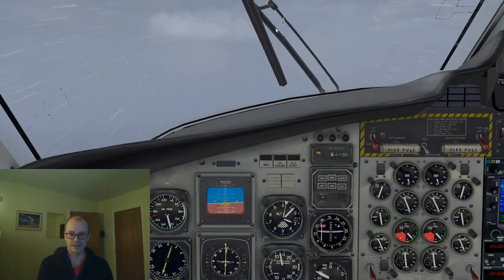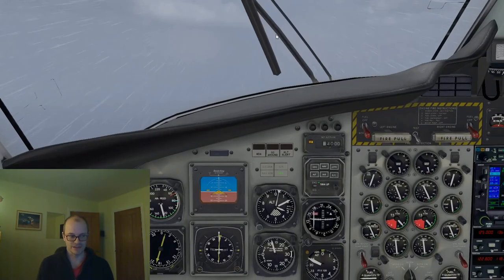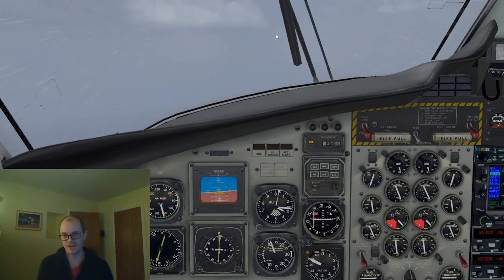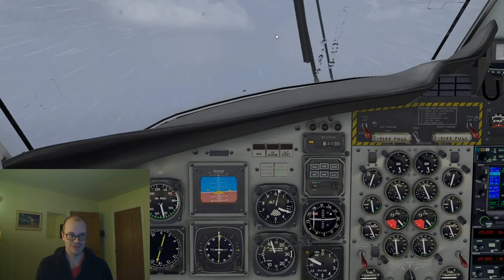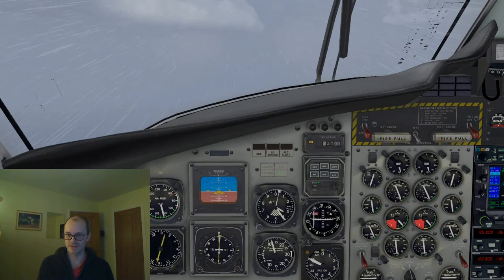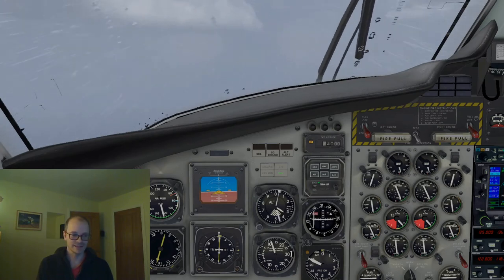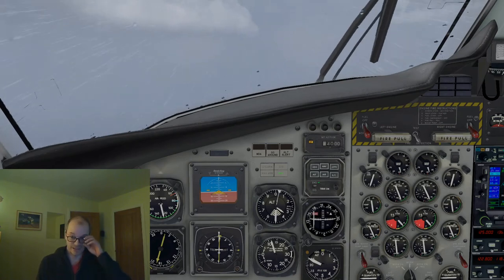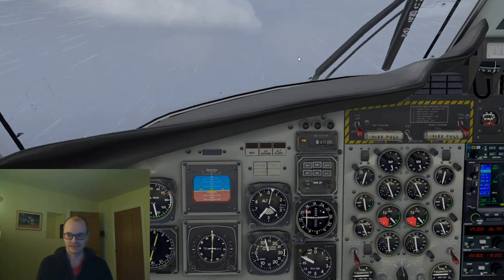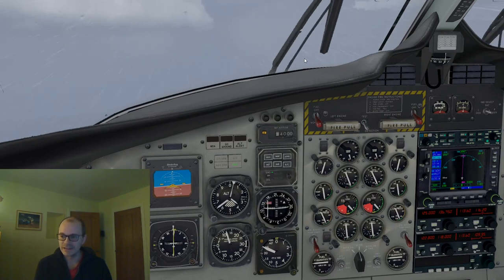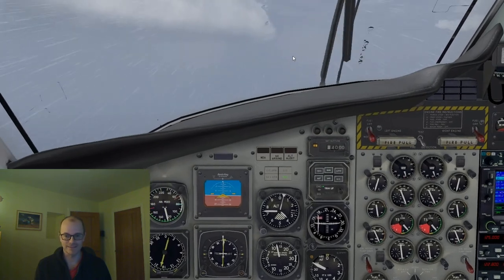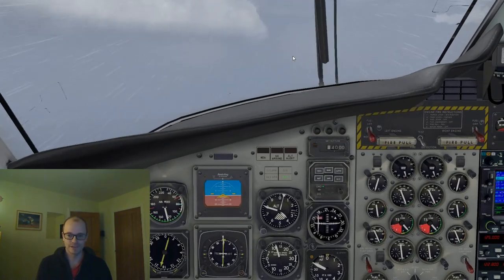So, in real life, Loganair doesn't use the Twin Otter for this route. They use the Britten-Norman Islander, which is a twin-engine piston prop with about 10 passengers carrying capacity. So this is quite a large aircraft, but it can certainly handle the runway no problem at all. Okay, so it reckons we will be there in just over 7 minutes. So coming up to the altitude.